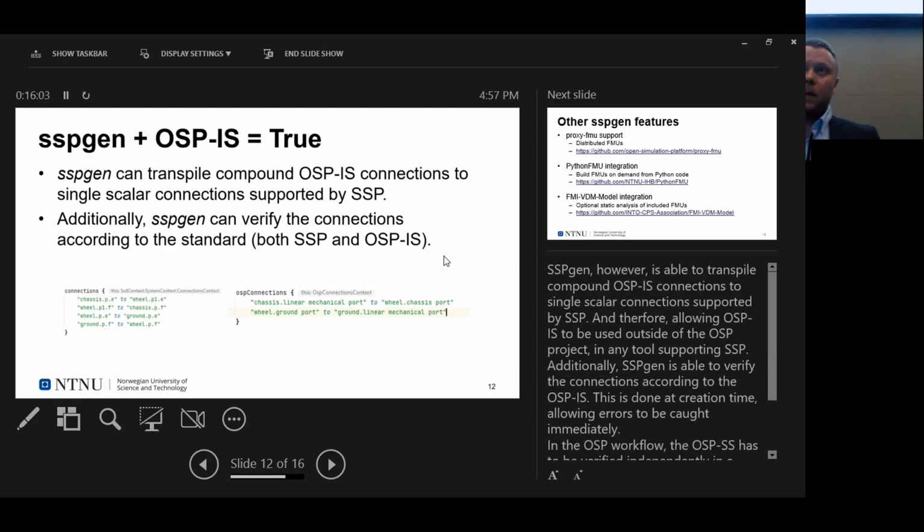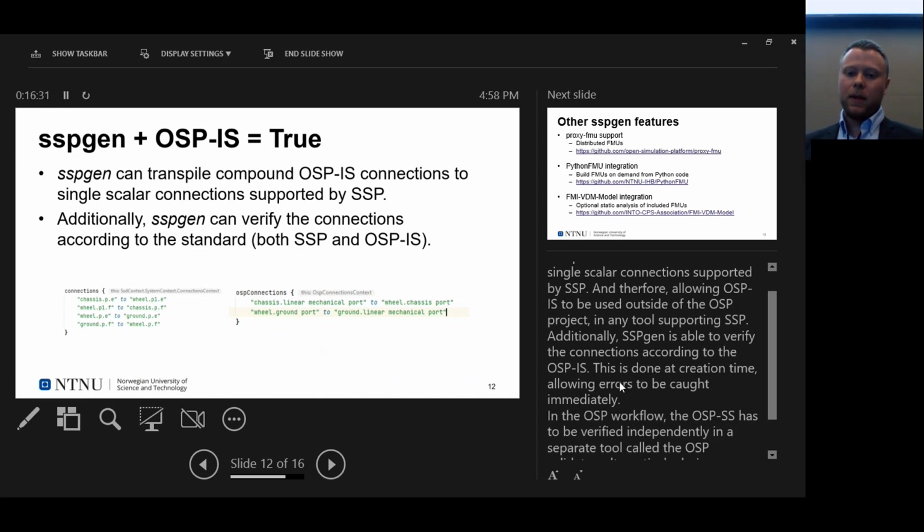SSPGen, however, is able to transpile compound OSP-IS connections to single scalar connections supported by the SSP, and therefore allows OSP-IS to be used outside the OSP project in any tool supporting SSP. Additionally, SSPGen is able to verify the connections according to the OSP-IS, and this is done at creation time, allowing errors to be caught immediately.